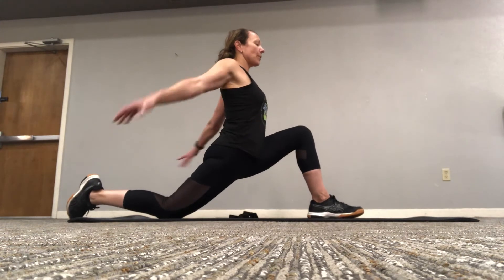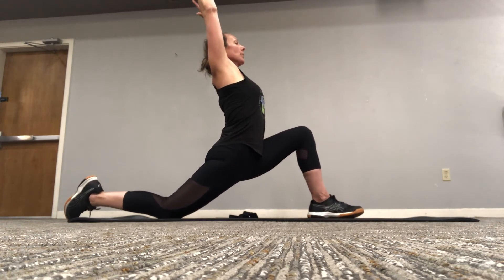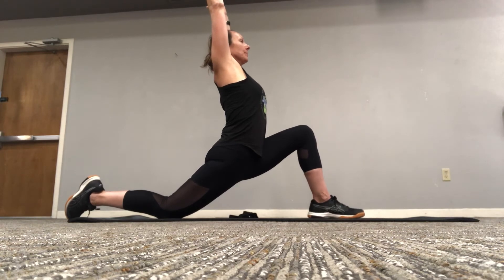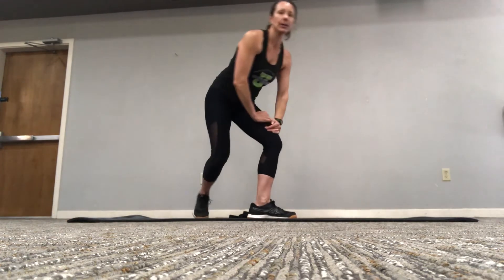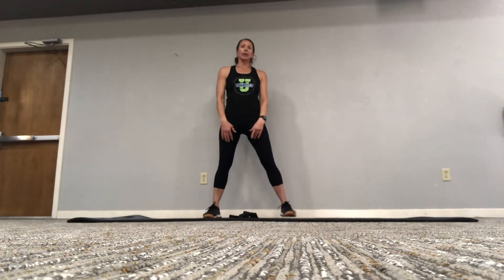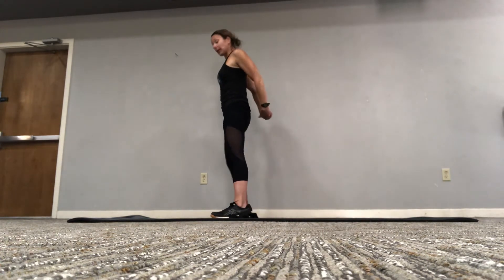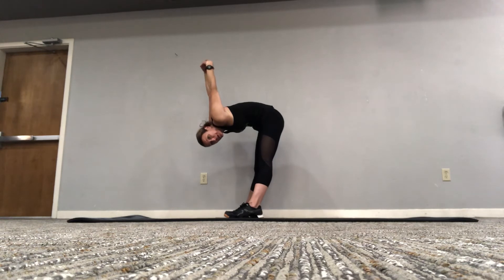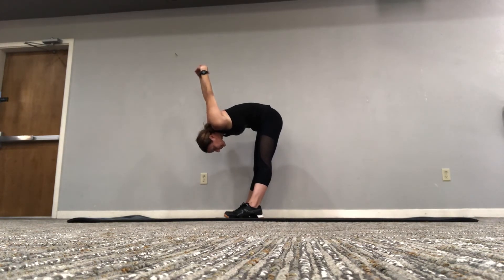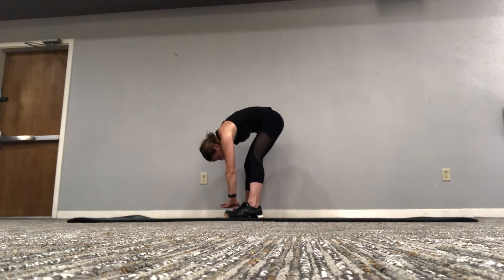From there, reach up and extend, really pushing those hips forward. Use that front leg to help yourself stand, pushing on up. From there, roll those arms and really open the chest — one more time, pulling behind you, reaching or clasping. From there if you'd like, fold forward, just letting your arms go where your body will allow them to. Release the arms, soften the knees, a little pulse there, release the lumbar spine.